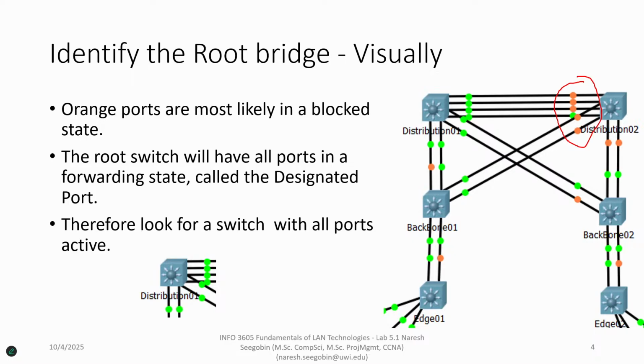There are cases where you can have one switch, maybe it's edge 01, that ends up having all the ports green here. Why? Because this port could end up having a different priority. Naturally it's not supposed to, because this guy is going to be designated, and he's going to be a blocked port. Right, so there is a case where you're going to end up with one switch being all green.